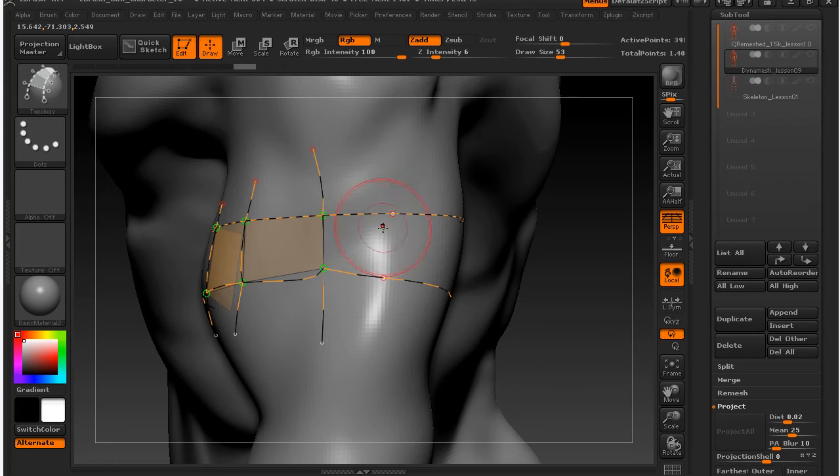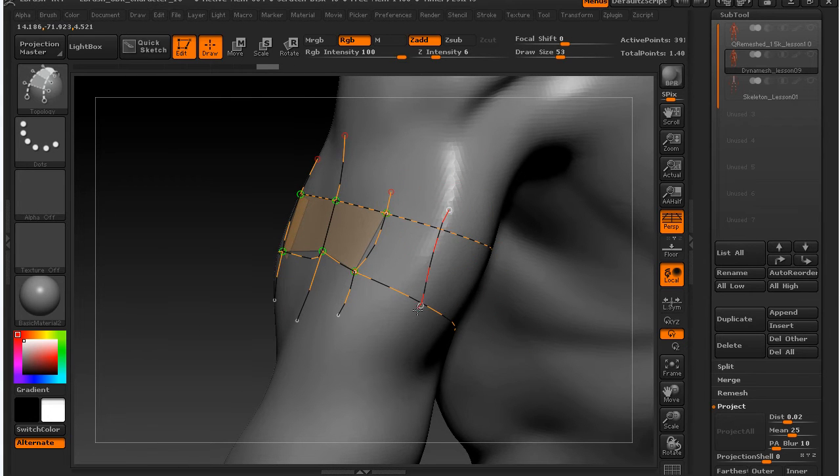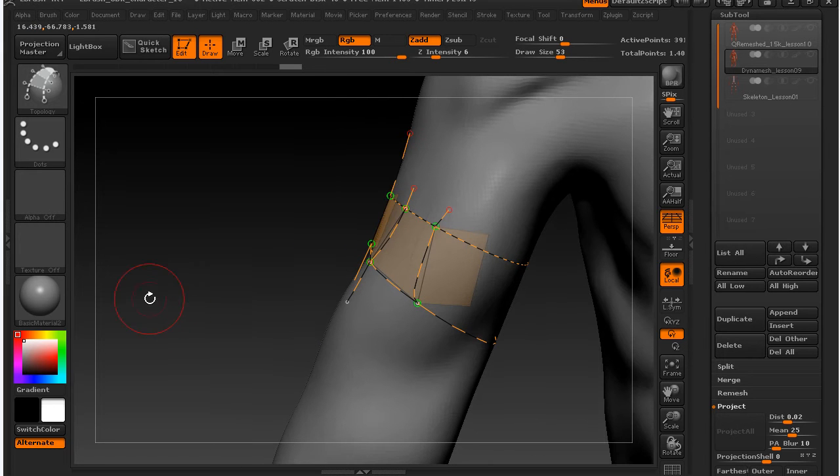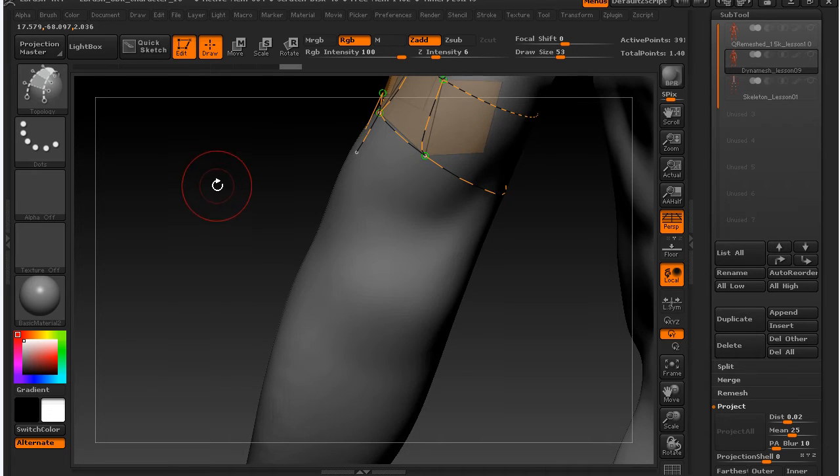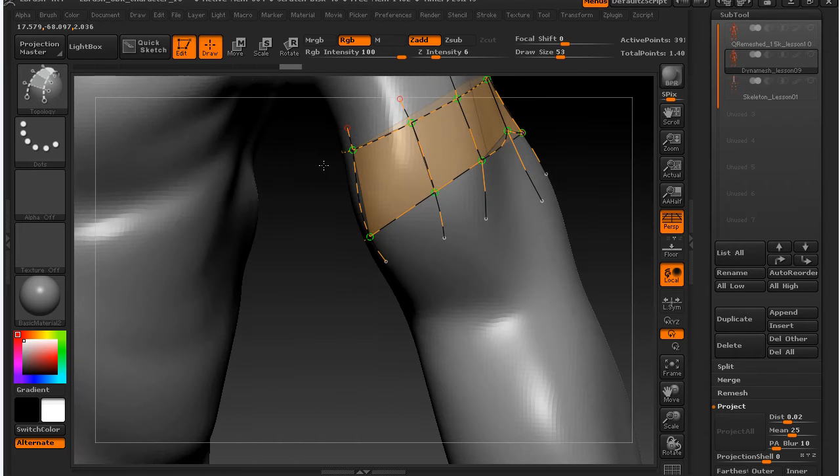So you can see that we can create a ring of polygons quite easily.